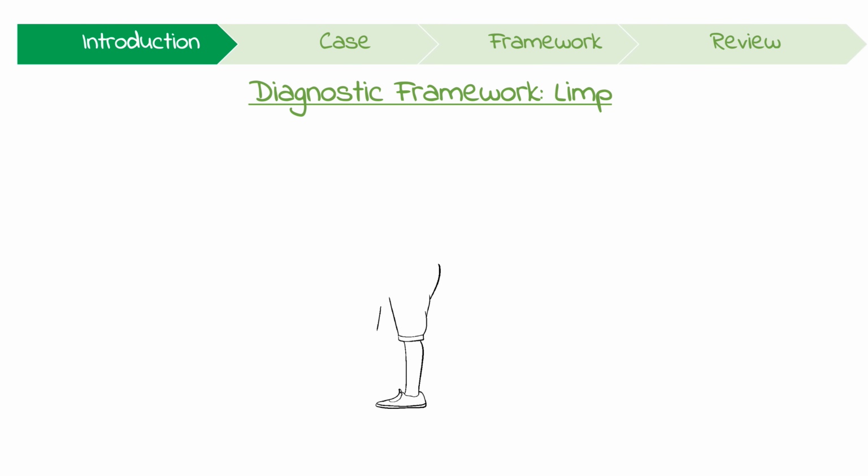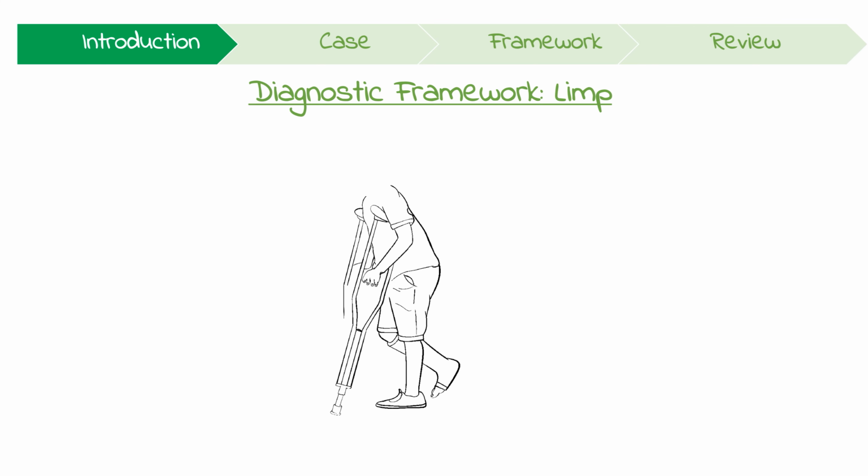This video is intended to help you aid your clinical reasoning by developing a diagnostic framework for a child with a limp. It should hopefully make it easier to consider differential diagnoses in a more structured way. We'll also discuss some examples of cognitive bias, which can result in diagnostic error. Let's start with a case scenario.